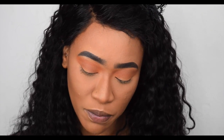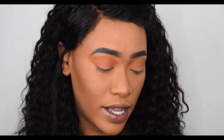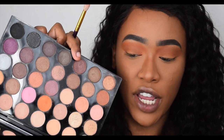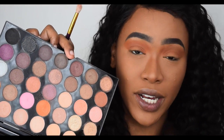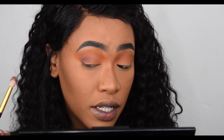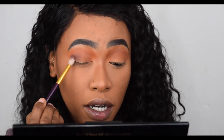From the Makeup Revolution palette, I honestly don't even know what I'm doing with my eye look today, guys. What should I do? Okay, so in the Makeup Revolution palette, I'm gonna take this brown right here, which is called Pretentious. It's a really dark, warm tone brown. And I'm just gonna put that on the outer V, so you can see how pigmented these Makeup Revolution matte colors are.